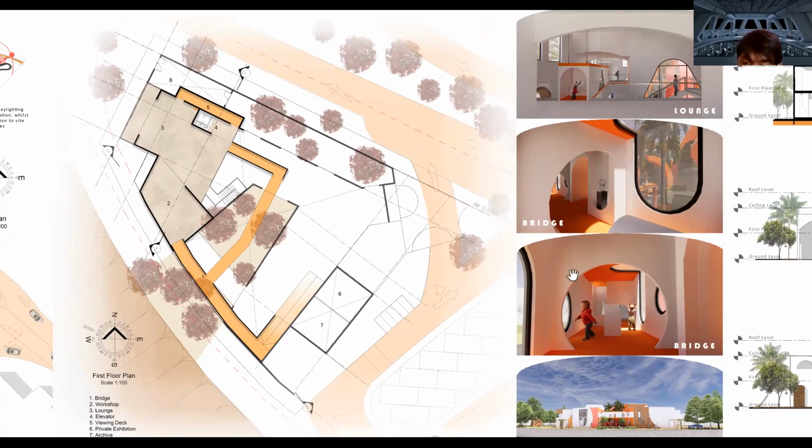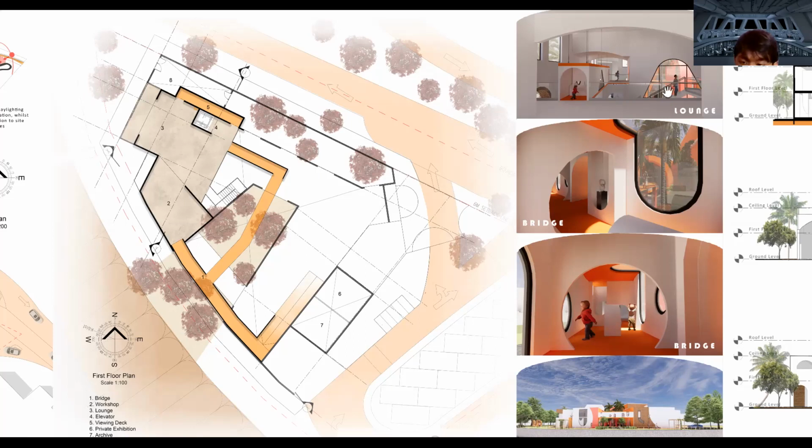so children can be inspired by the artworks, as on one side they can see the beautiful landscape of the site, and on the other side they can see the explosiveness of colors and arches. Also, the bridge has two ends, where one is directly connected to the workshop, so children can quickly translate their inspirations, and the other is at the lounge, where they can meet up with their parents who are relaxing.